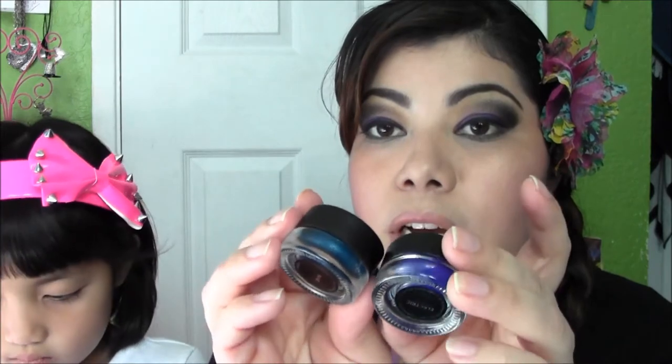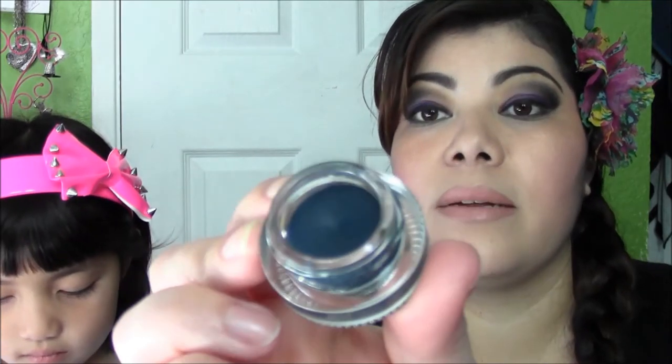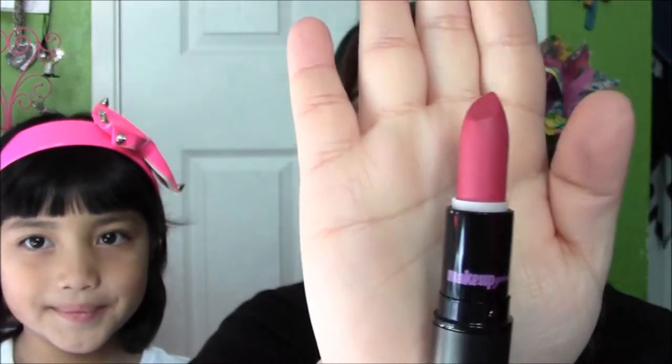Super excited about Makeup Geek — Marlena had her booth there and I watch her YouTube videos. I looked up her website and knew I had to buy something. Unfortunately a lot of stuff was sold out on Saturday and still sold out Sunday, so I went with something simple and inexpensive. The gel liners are seven dollars and the lipstick was five. I got two gel liners — Electric, which is an amazing blue, and Fame, which is a greenish teal. And a lipstick in Fearless — love the packaging, it says 'Makeup Geek' right on it, and it's a matte formula.